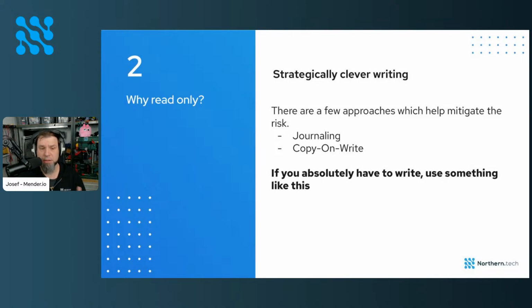One is journaling. So instead of just writing and modifying the full file system, you first write a journal which tells you what you want to write later. And then you actually write to the file system. Because if now something goes wrong, you return to this state, you look at the journal and say, I was in the process of doing this and this and that, but obviously something went wrong, so I have to pick up here and clean. So this already helps you.